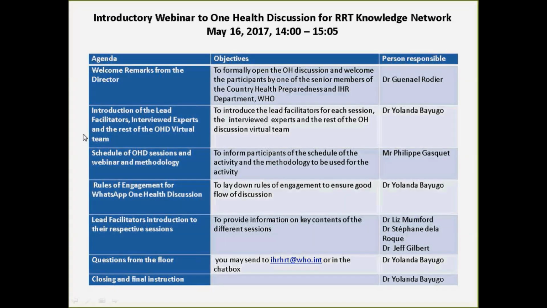We will now give the floor to Dr. Jeffrey Gilbert. My name is Jeff Gilbert. As you've heard from Yolanda in the introduction, I have an animal and human health background. And for me, there is no other way to do things but in this collaborative approach of One Health or EcoHealth or whatever you'd like to call it. I've worked with both WHO and FAO in the past. So it's a real pleasure to be part of this.